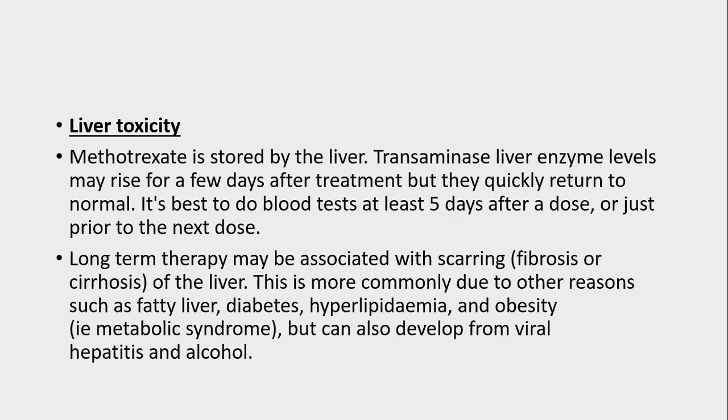Long-term therapy is associated with scarring, fibrosis, or cirrhosis. This is more common due to other reasons like fatty liver, diabetes, hyperlipidemia, obesity, metabolic syndrome, and can also be because of viral hepatitis and alcohol overuse. So if you are giving methotrexate to any such patient, then you should be more vigilant in testing the liver enzymes and doing P3NP collagen scan or fibroscan.